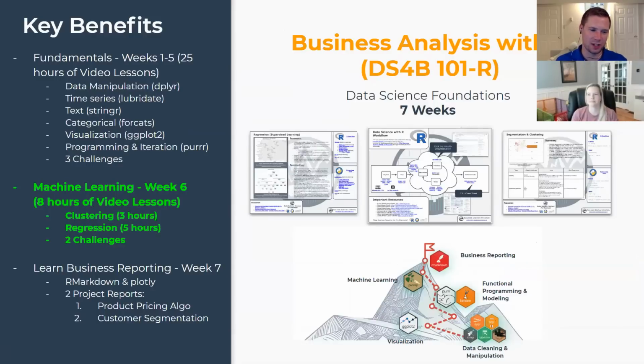So this is just a little more detail about the course. I'm not going to belabor it, but the 101 is 25 hours on fundamentals. You go through everything, and it's actually 2 projects: a product pricing and a customer segmentation. When my students start the course, that's kind of the deliverable. At the end of the course, we have to deliver 2 reports. One report is on helping the R&D department and marketing department understand gaps within the products and how to price products more effectively inside of those gaps. And you use regression to do that.